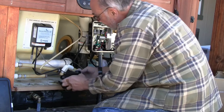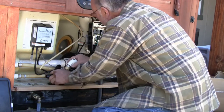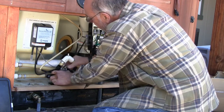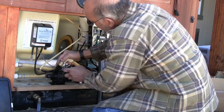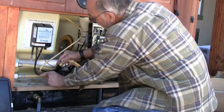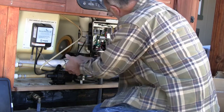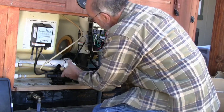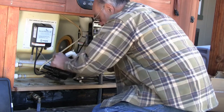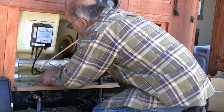There's one cut. Let's see if we can get anywhere close on this. All right, I think that'll be about right. I may need to use a slightly longer piece here after I cut that off, but I believe we're going to be in good enough shape there. I'm going to go ahead and cut this one off.